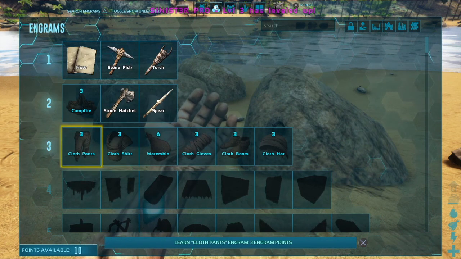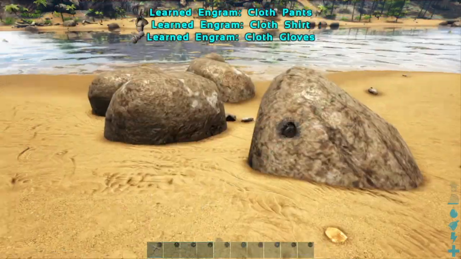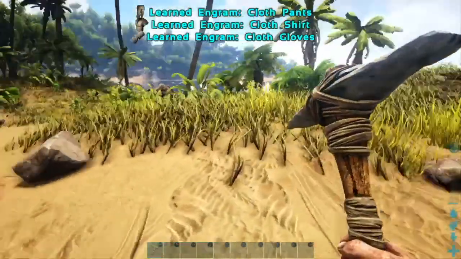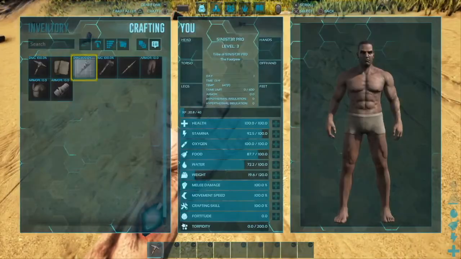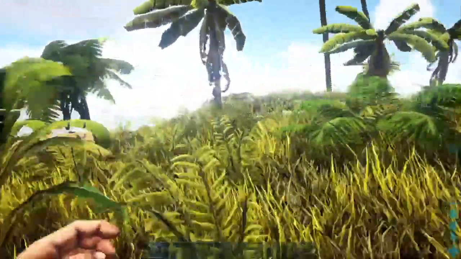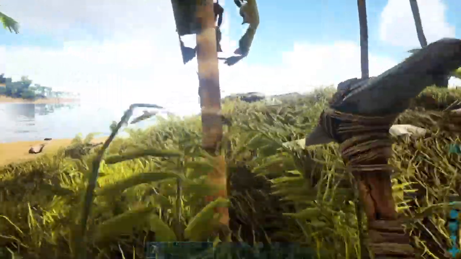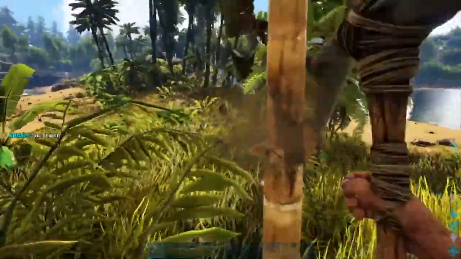Don't really need to worry about a campfire yet, so we're going to start picking up clothes. Start picking up our first armor set here. So we got the flint that we need. We need thatch. Here's where things get a little funky with Ark as far as harvesting goes.